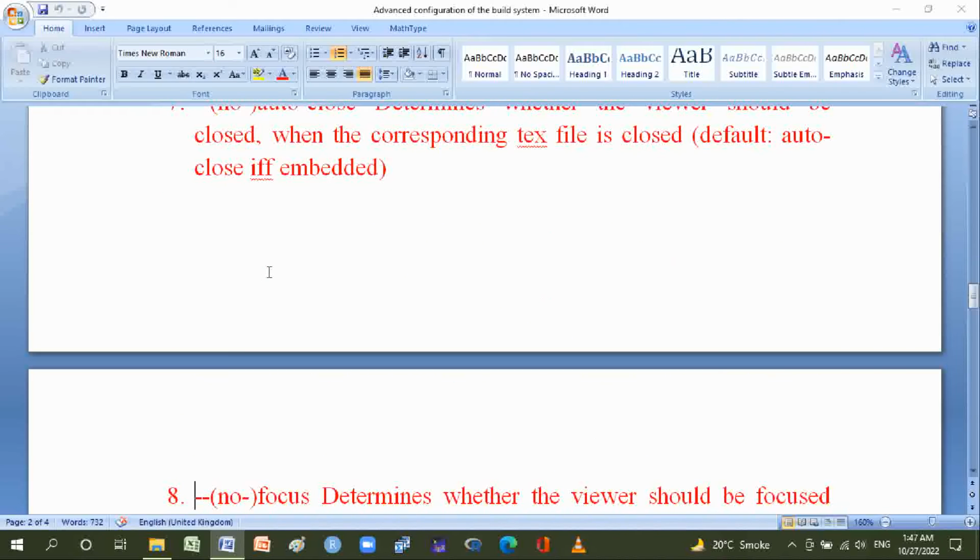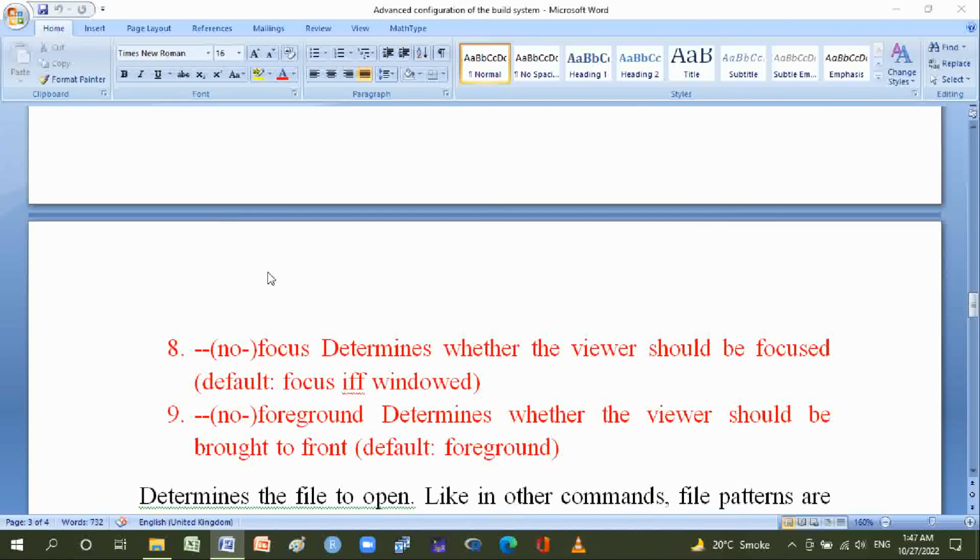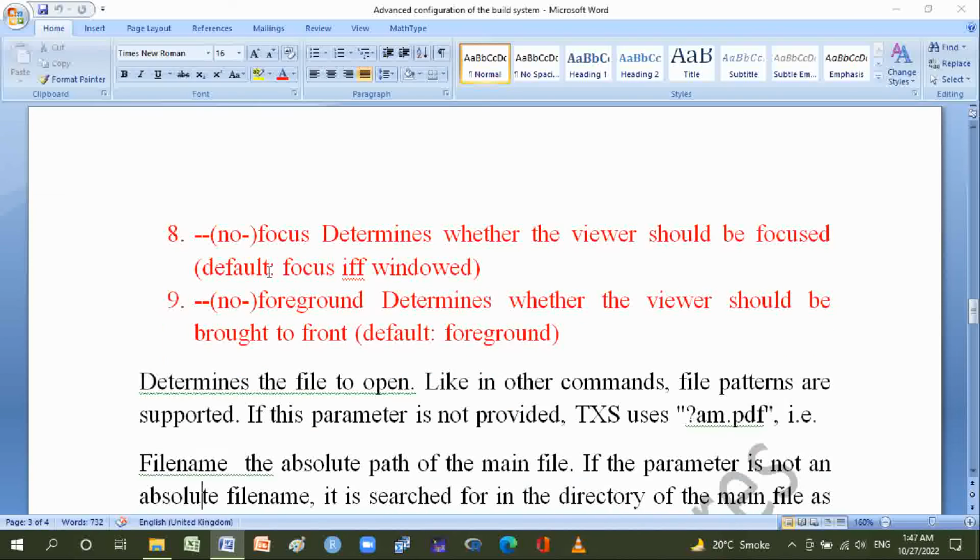Default: auto close if and only if embedded. Number eight is --focus or --no-focus, which determines whether the viewer should be focused. Default: focus if and only if windowed. Number nine is --foreground or --no-foreground, which determines whether the viewer should be brought to front. Default: foreground.